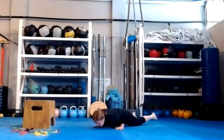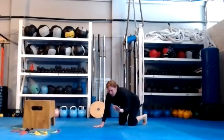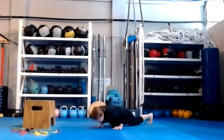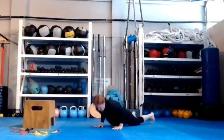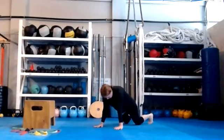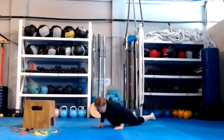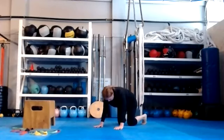Try to land light. If you're doing donkey kicks, land light. Control the landing so you don't jar your back. Absorb into your joints. If the workout is kicking your butt, it's not time to celebrate, actually. It's time to push it. Do something about it. Let's go.